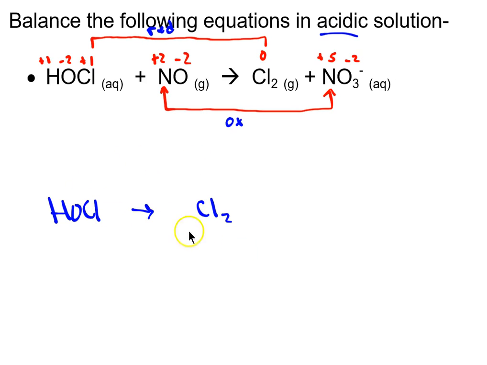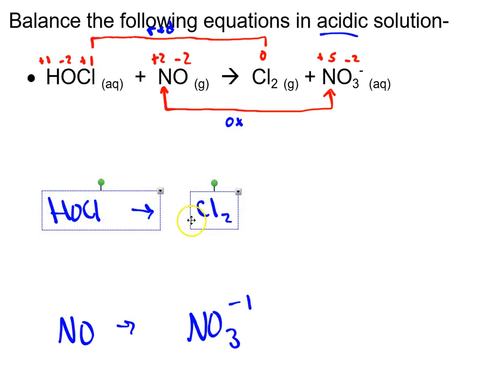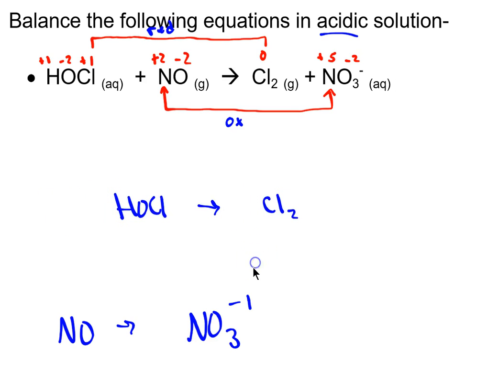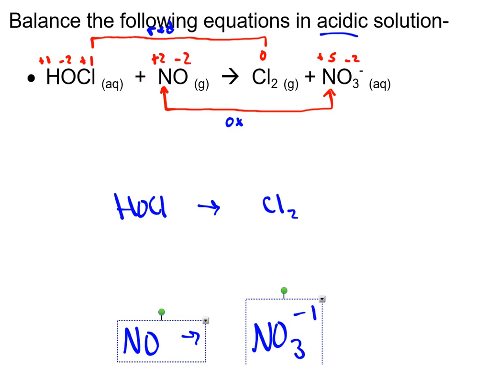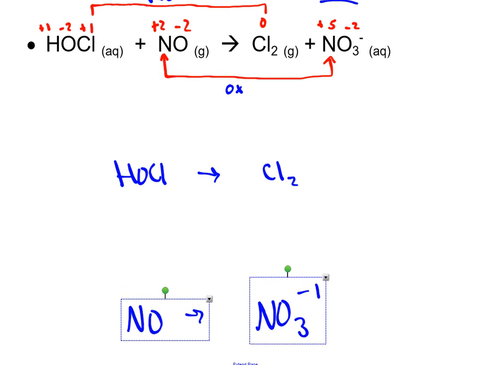And I know that's weird. Jeffrey didn't like it. Like, where's the O and the H? Well, they're taken care of eventually. But this is where chlorine changed. Okay? And then I have the other one. We'll write it lower. NO goes to NO3 minus. We okay with that? And I should have centered these more. Okay. And then we're ready to start following other rules.